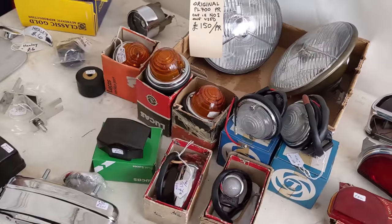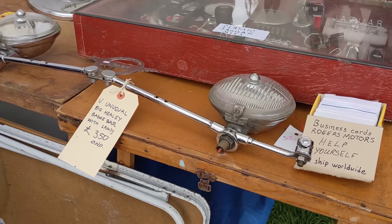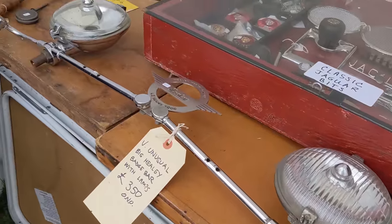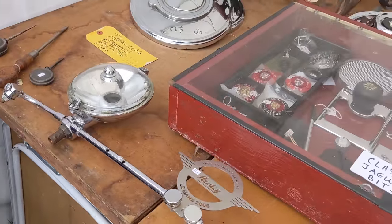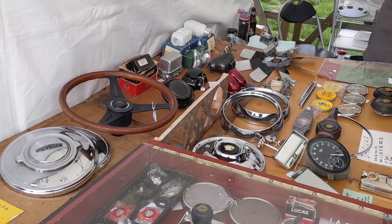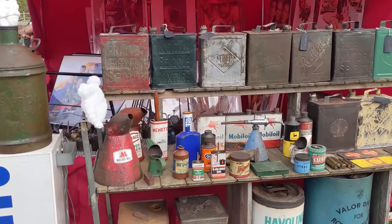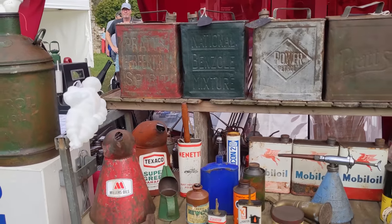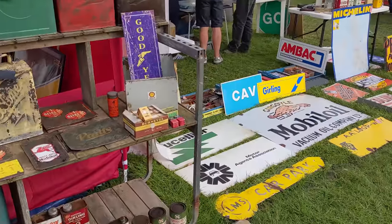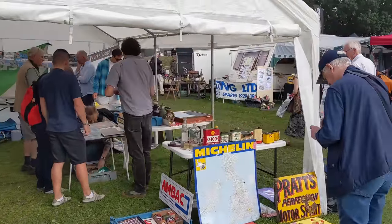Man, oh man, this is just blowing me away. Look at this Healey badge bar, guys. I've never seen anything like it. There's two bars going either way to support the spotlights. Wow, what an amazing piece. Oh man, it just goes on and on here. Look at this. Where do we stop? How cool are those? Awesome. Look at the signs. Wow. There's so much greatness here. It's the density, too. Wow.